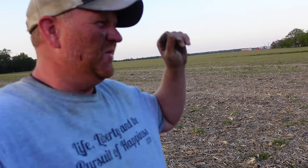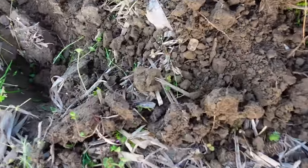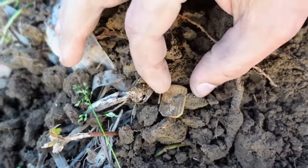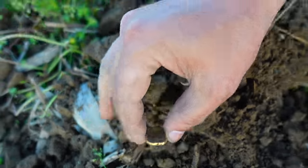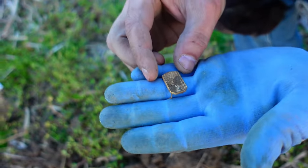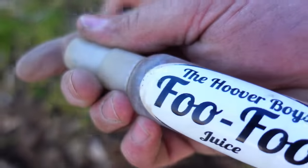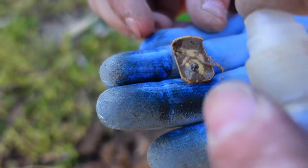Can you tell me if that's gold? No, what? You didn't even give me a double shine. Right there. I don't know if it's gonna be real or fake, but it's shiny. Okay, I see what's going on. It was a 10-11 signal. I don't know what it was or what it is. What is that? I'm gonna give it some foo. I think it is gold. You think it's gold? I do think it's gold, and I think it's like a watch back or something.